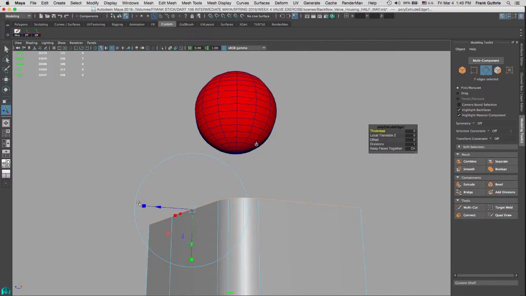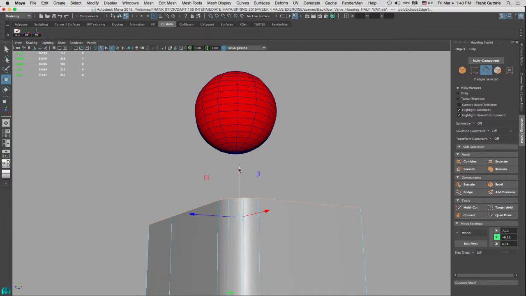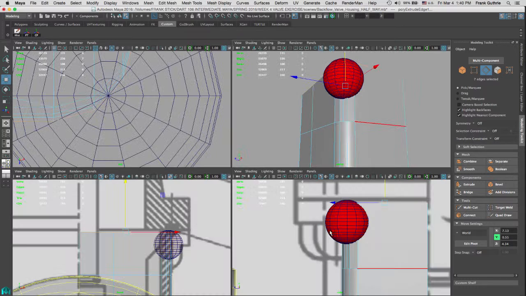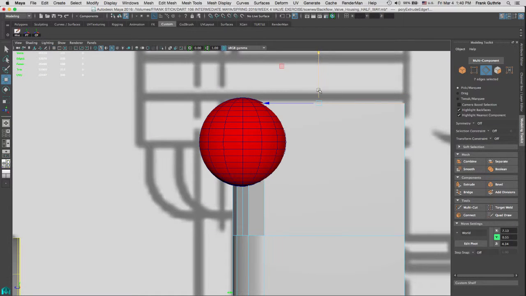I'm going to disregard the position. I don't care that it is on the edge because I want it to go straight up. For that, I'm just going to hit W for move tool. That edge is still extruded, and I'm going to move it up, and I'm going to look at my image, and this is where our lip will begin.